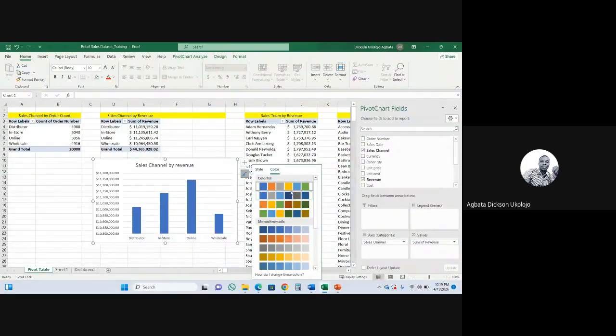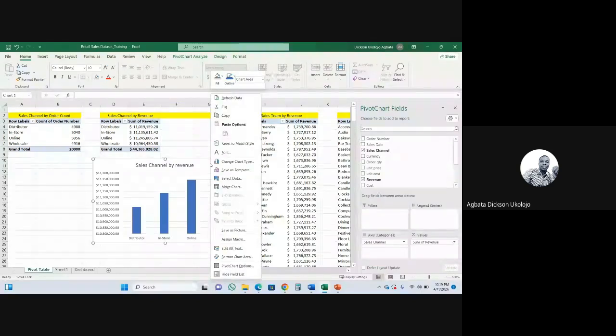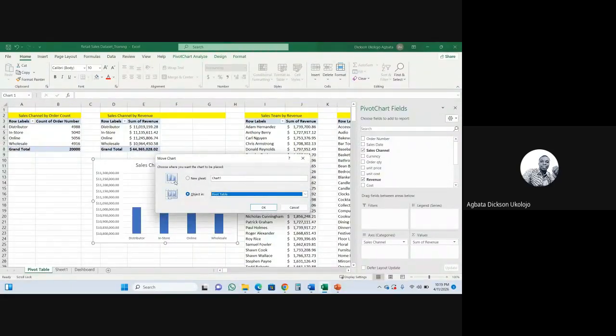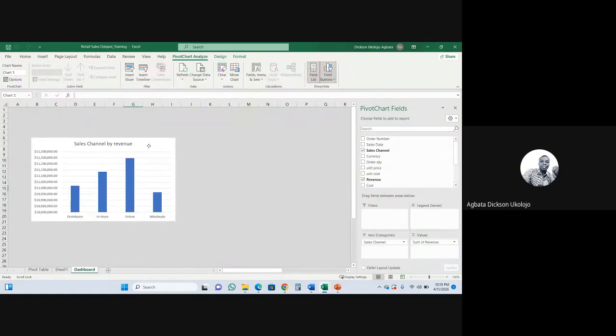You can select the color that you want to use. So now the next thing, if I want to, I will right click on it. You see this option, move chart. So where am I moving it to? It's already in PivotTable's worksheet. So I'll click on this drop down, move it to chart. So it has already come here.